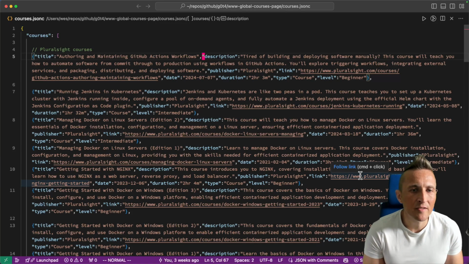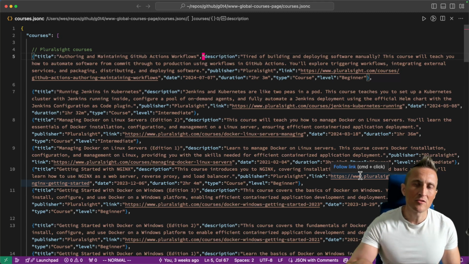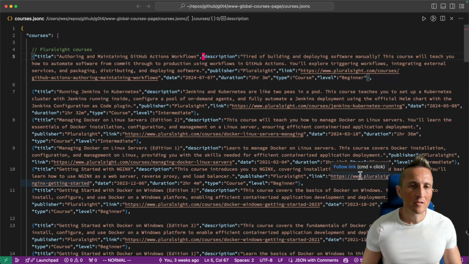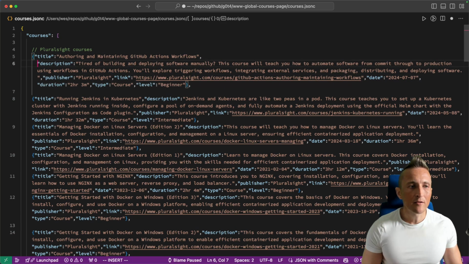All right, so in a previous video, I had ChatGPT take a list of data, in this case, a list of courses, just an example for it to work with. Take that list of courses and go out to the web and scrape descriptions to add to each of the courses. So basically, for each course, there's a single line and there are multiple properties. For example, here is the description for this first one.